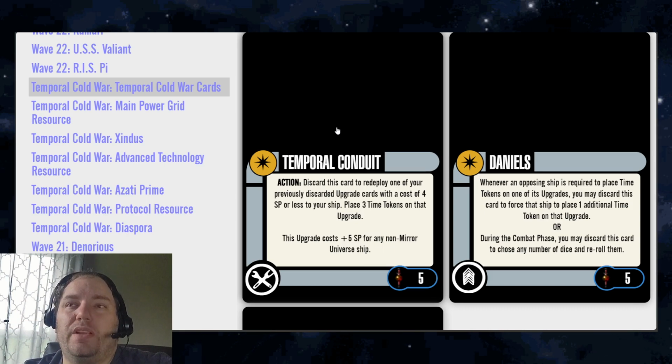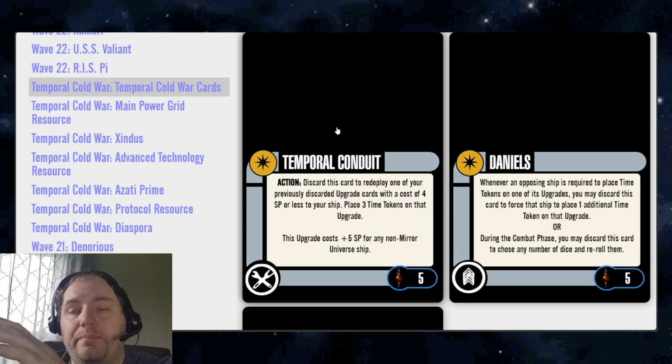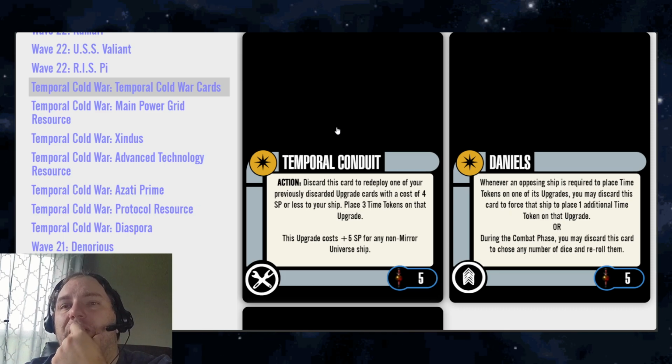I don't know if 10 points is worth spending on a non-Mirror Universe ship. That's probably why we don't see Conduit get used very often. I don't like it. I like what the upgrade does. I just don't like the extra costing. Because 5 points is already pretty expensive for a card. So making it 10 points for a non-Mirror Universe just kind of turns it off for me. I think it could be reworked.